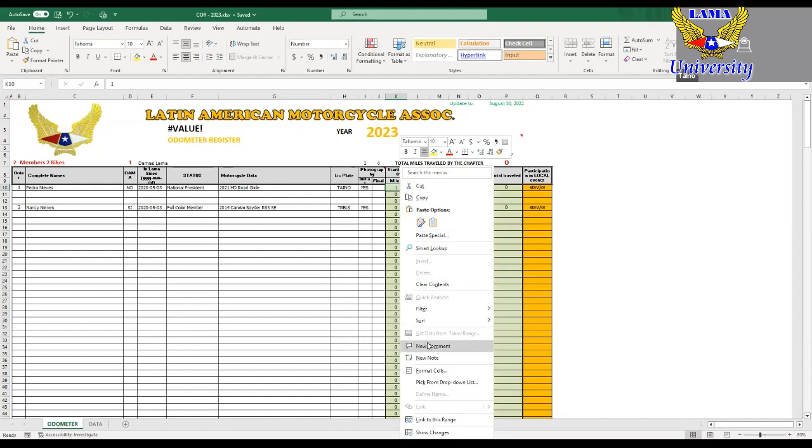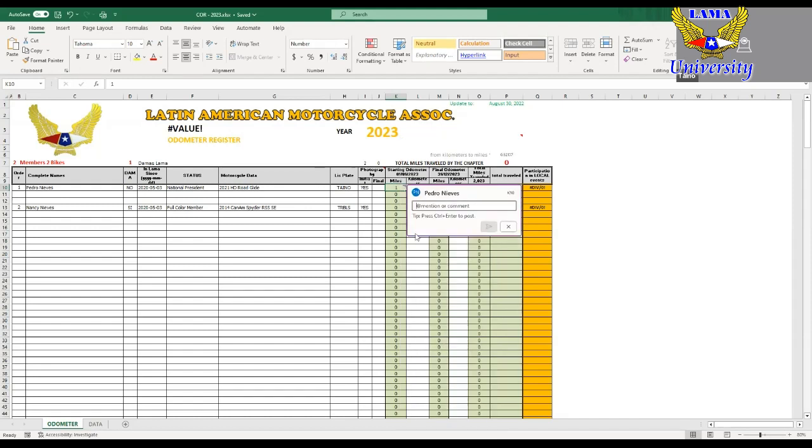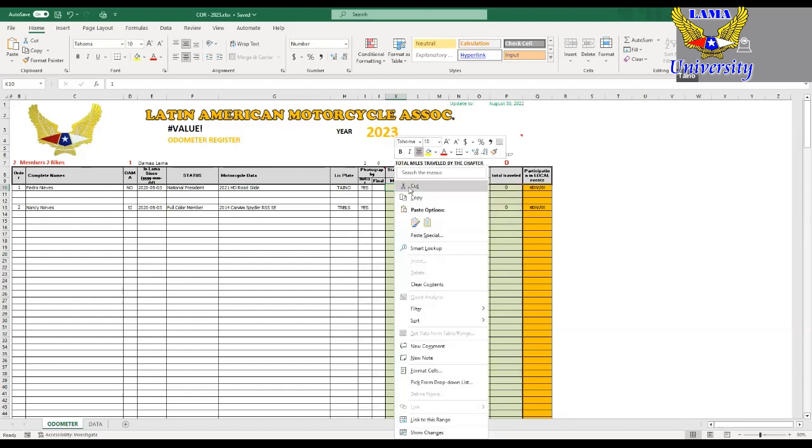Now, depending on the computer that you're using and the updated version of Excel that you're using, you're either going to choose comment or new note. I'm going to show you the difference. In my software, my update, if I go to comment, it's not going to allow me to edit it. Okay. So I can just type in a comment. So I will cut the comment out.